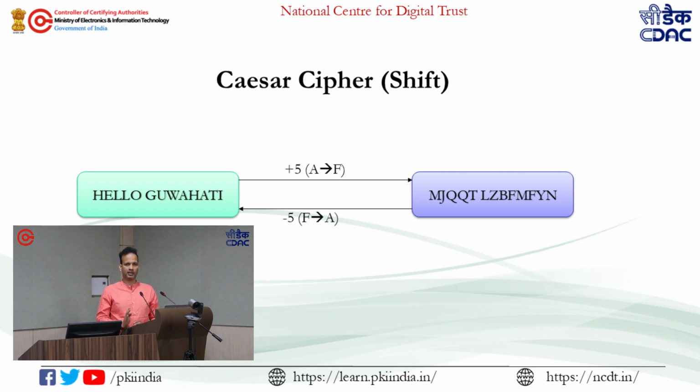Is that clear? That's the purpose of ciphertext: to convert your text into something which not everybody can understand, and only the person who has the key can understand. For example, if you know that the key is 5, I added 5, you subtract 5 and you will get the original text. That is the encryption and decryption part, to convert your text into something private, so that only the intended person can see the final content.